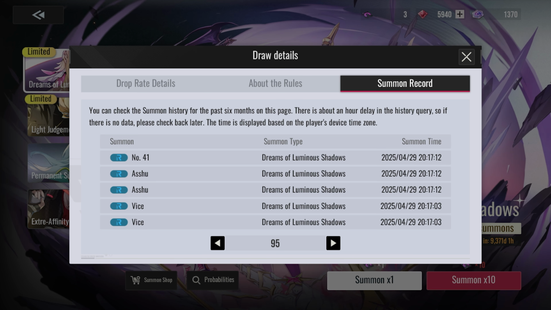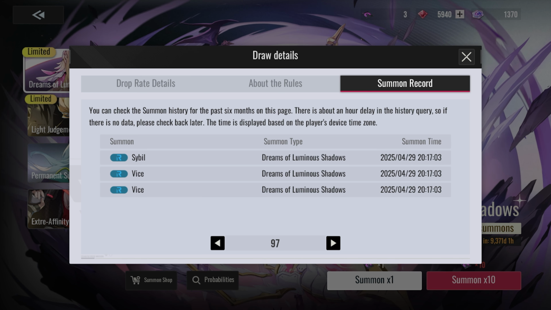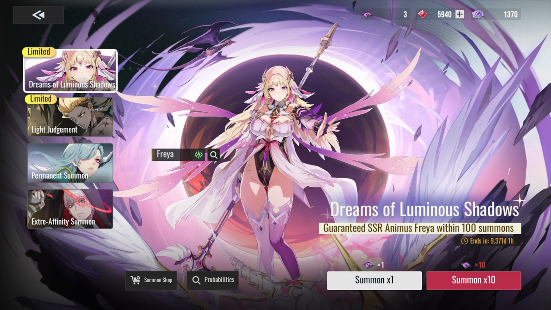Yeah, we're still going. Right now we're finally at the end, basically right there. Like, it was that much right there. That's a lot of summons. Basically, it's like close to 400.